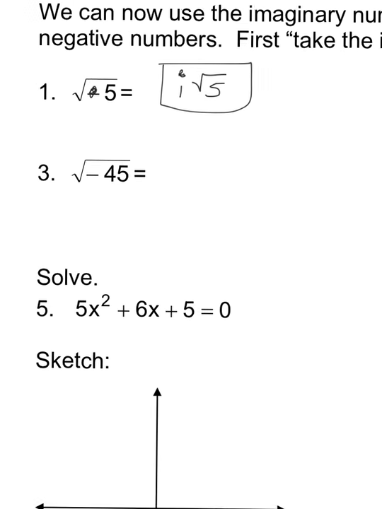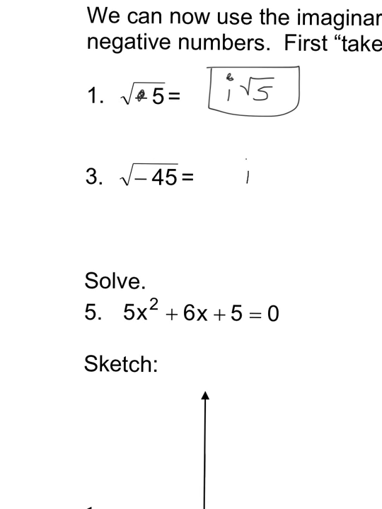Okay, number 3. I see there's a negative, so I'm going to go ahead and bring out an i. Take off the negative. 45 breaks down to 9 times 5. 9 breaks down to 3 times 3. 5 will only break down to 5 times 1, so I know it's prime. I can't go any further. I do have a pair of 3s, so I bring out that pair of 3s as one single pair of shoes. And then there's a 5. Treat that like a shoe without a matching pair, so we put it back in the box. We're going to put it back underneath the radical, underneath the square root sign.